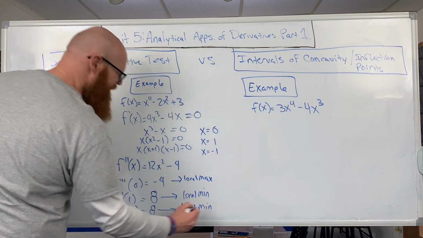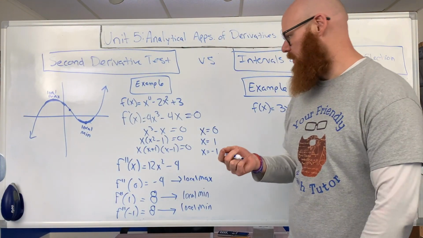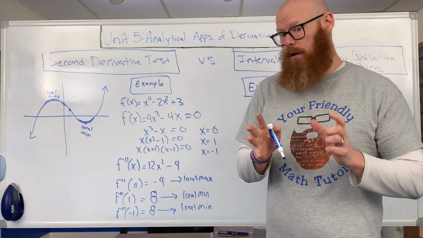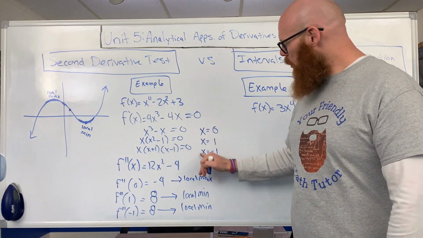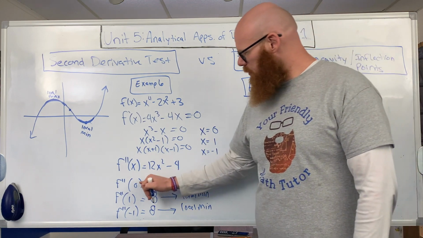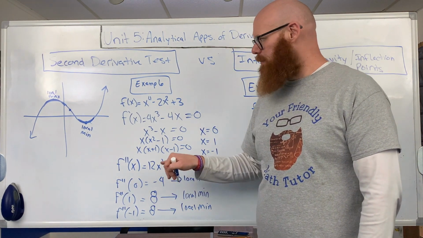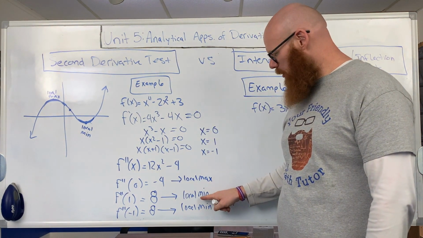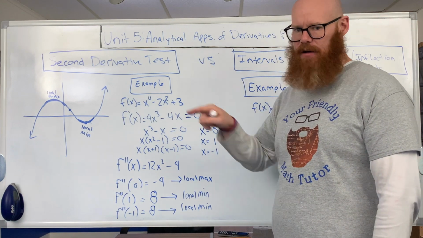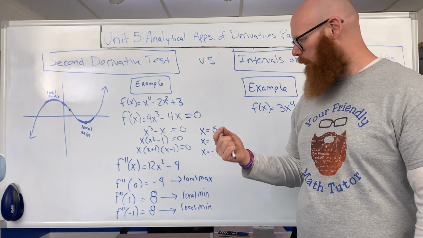All right, so that's the second derivative test. We don't do a second derivative number line for the second derivative test. We do a first derivative number line for the first derivative test. But the second derivative test takes first order critical numbers and throws them into the second derivative. When you get a negative value, it's a local max because it's concave down. When you get a positive value, it's a local min because it's concave up, and that's what a min would look like. All right, so it's important to make that connection.